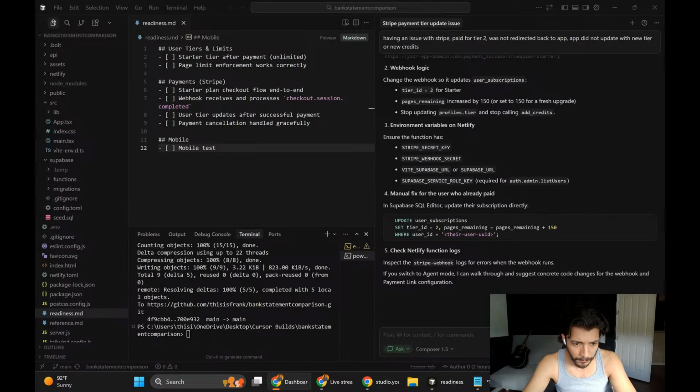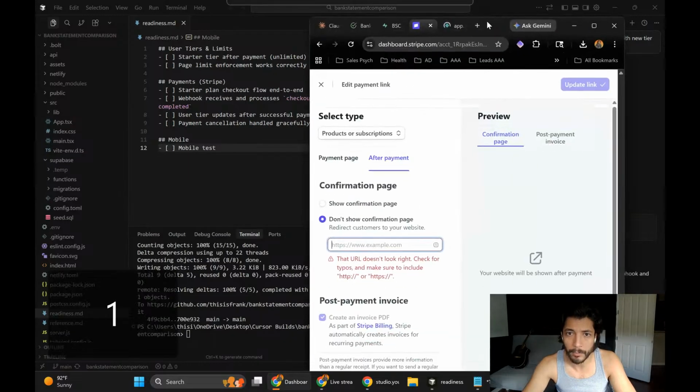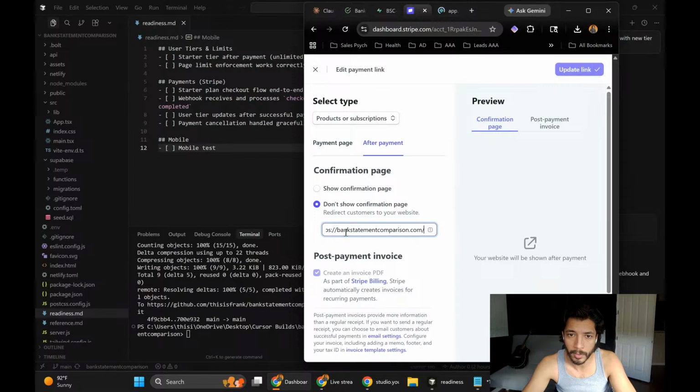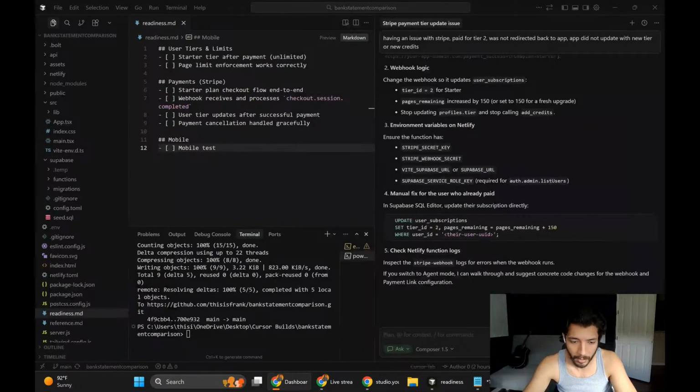I can show you guys this. So in a product or payment link, you'd go to payment page and then after, you put in your URL. And so we're just going to update that. And then that should be good as far as the redirect, so someone doesn't just stay on Stripe. That's bad user experience. And then we're good there. Okay. So I'm going to say fixed number 1.